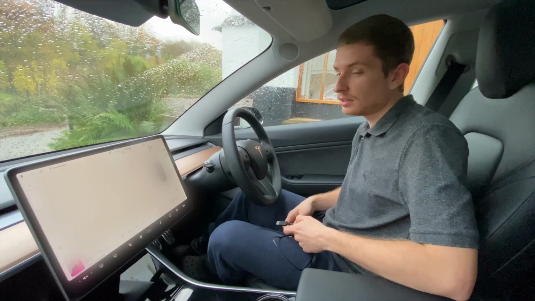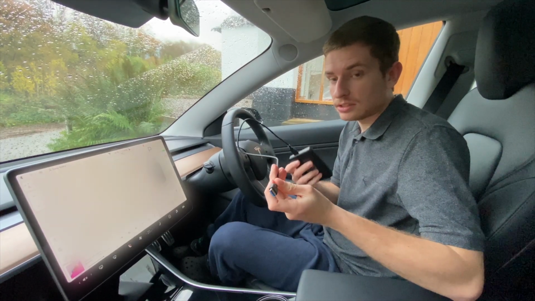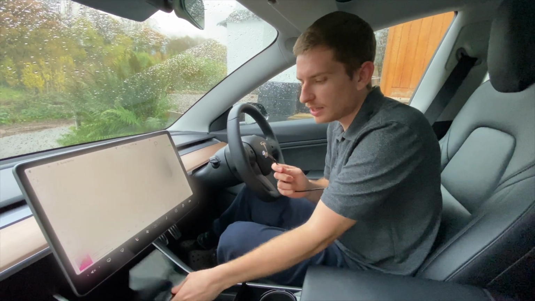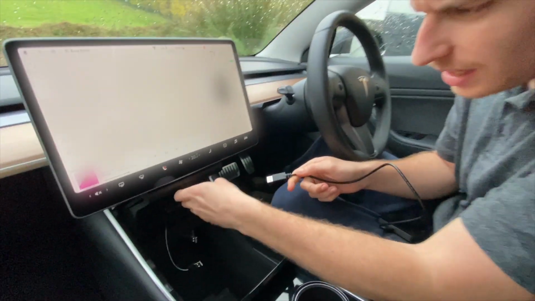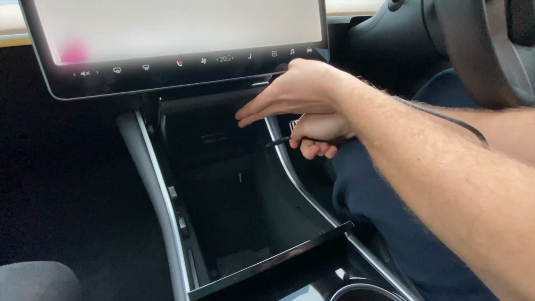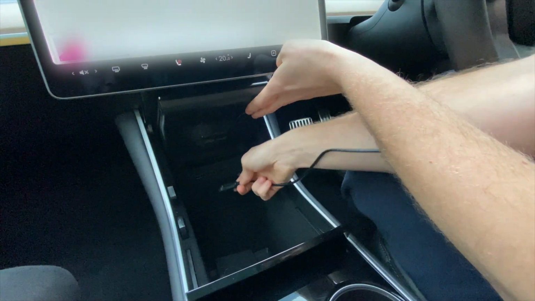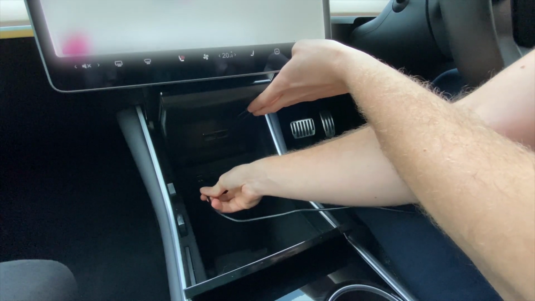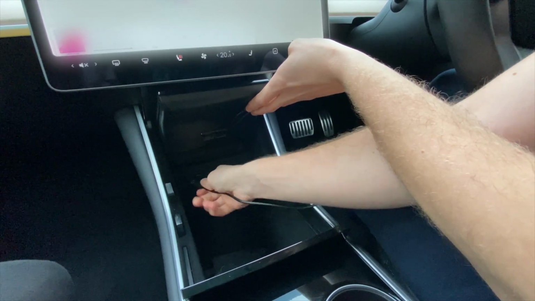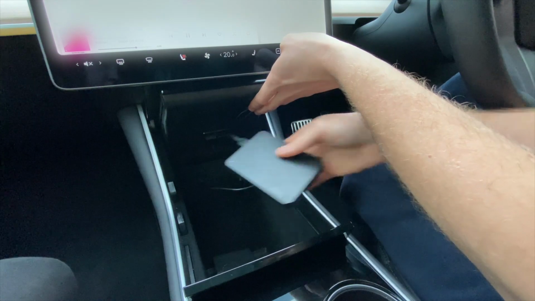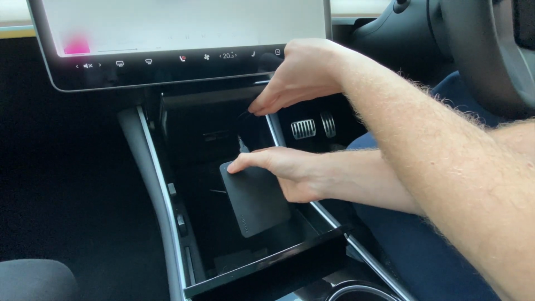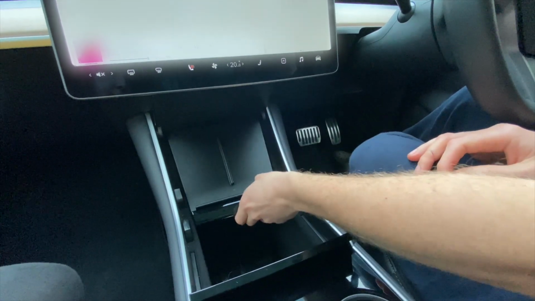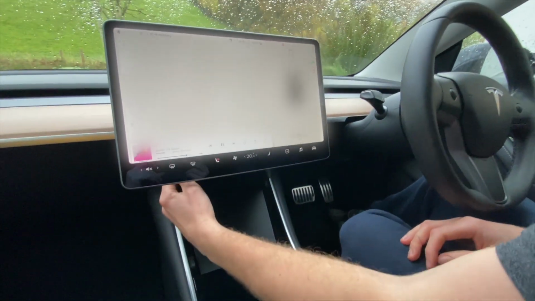Okay, so the first thing you need to do when you get into your Tesla is find where the USB ports are. Now in Tesla Model 3, they are down here. They're just located underneath. And I actually have a USB connector plugged in here, which we can talk about in another video. But the one that says data and power, just plug in your hard drive like so. Just wait for it to boot up. Mine has a little light on it, so you can see that it's on. And that is it for that. So you can close this all back up.